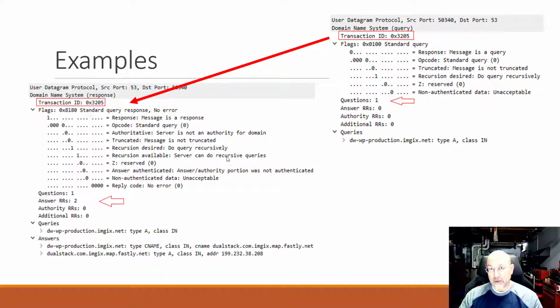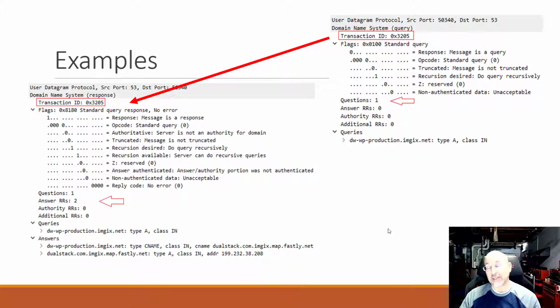So the response comes back, or the answer comes back from the server, and the server tells me, this goes with this particular message, and I'm non-authoritative for this answer. You asked for recursion. I have recursion available if you need it. No error codes. And then here was your original query. By the way, you asked one question. I've got 2 resource records associated with this. One is the fact that this is a CNAME, and then one is the stored answer that I have. Now you might make a lookup for this particular address or this particular host name, but there you have it.